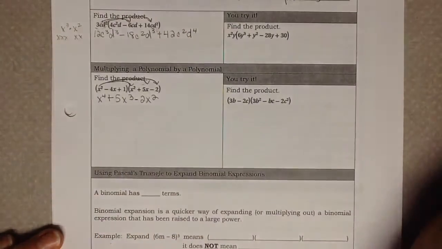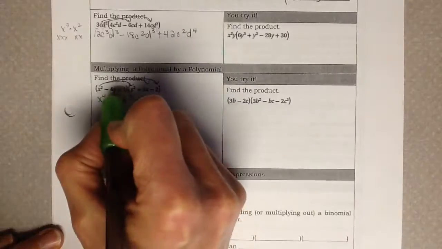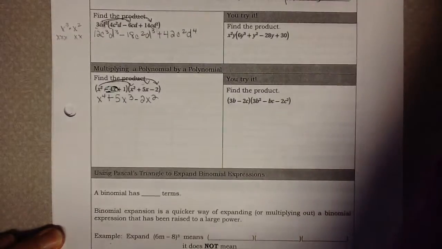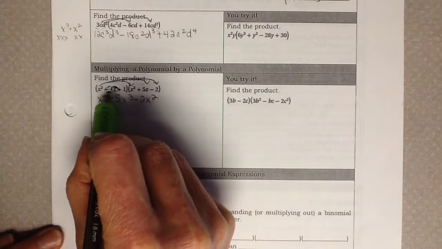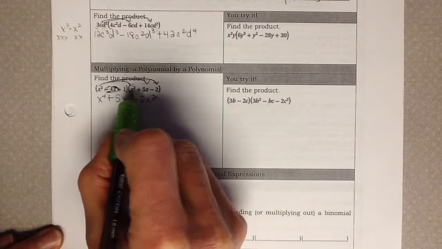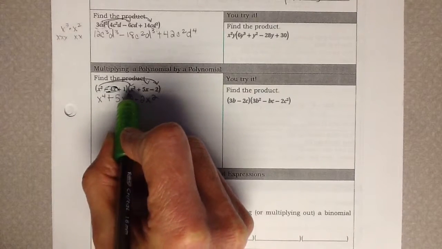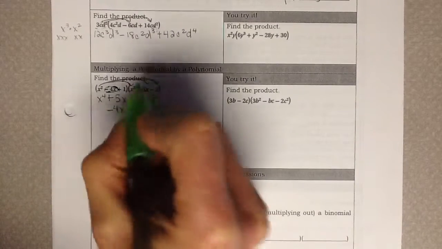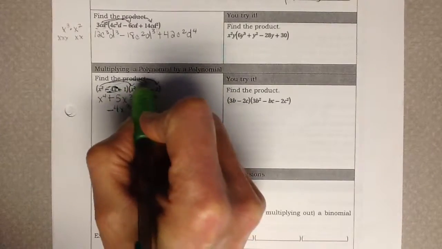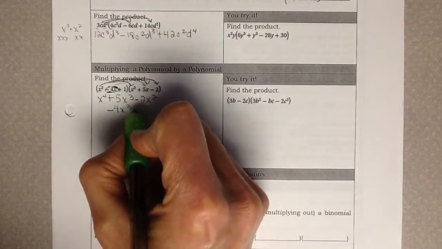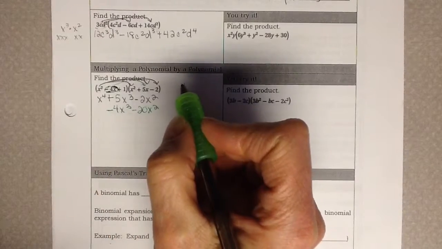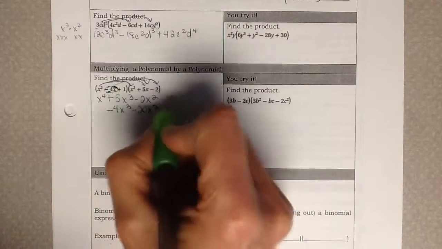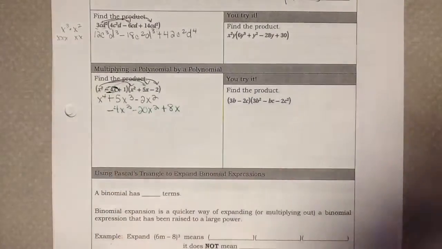squared. Now we're going to have to go get the second term. And make sure you take the sign with the number. So we're doing negative 4x times x squared, so that's going to give us negative 4x cubed. I'm going to line it up underneath the other cubed term, so negative 4x cubed. And then we have to take negative 4x and multiply it by 5x, so that's minus 20x squared. And then we have to take the minus 4x and multiply it by the negative 2. So that's going to be plus 8x.